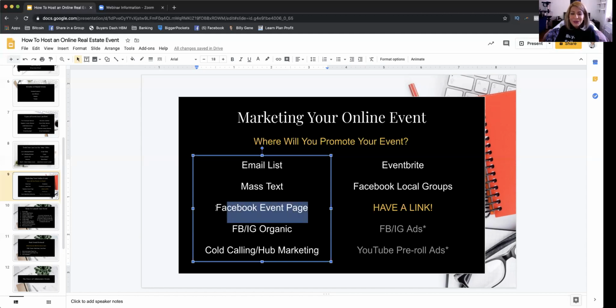And you also want to create a Facebook event page for the event that you're creating, especially because this is going to make it easier for people who are not even within your network. If the event that you're hosting is something that they are possibly interested in, Facebook will definitely take a step for you for free to show them that this potential event is happening in their area and they might want to attend it. So don't skimp out on creating a Facebook event page where people can sign up for the event and find out more information.